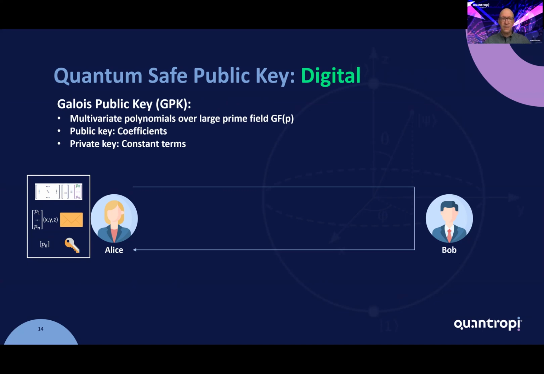Public key, private key. So once again, Alice publishes her coefficients, creates that secure envelope, sends it over the line to Bob. Bob uses his constant term as a secret, puts that into the envelope, sends it back to Alice. She unlocks it, has Bob's key. Same principles, shared secret, one round trip. Eve has all the uncertainty, gives us NP complete security with complexity at a very high rate. So as a result, we will now solve this over no matter what your physical transport layer is. So you've got choices depending on your particular implementation.